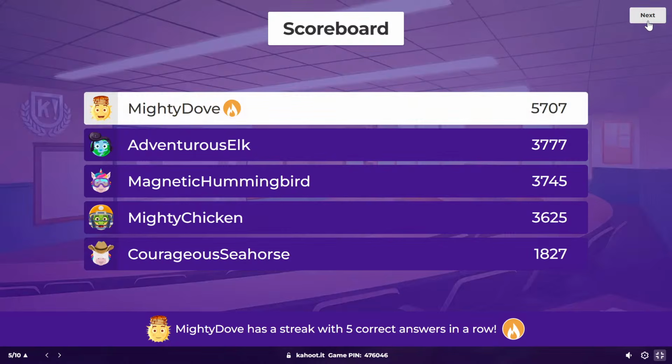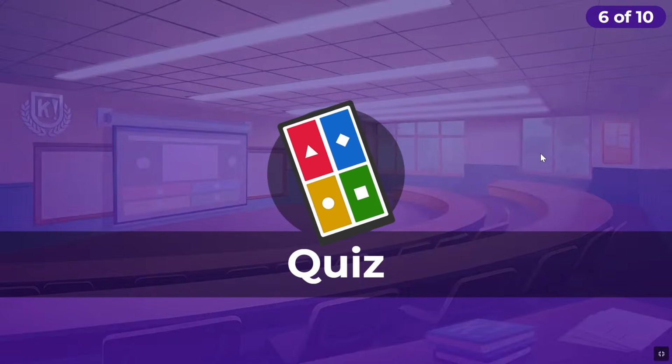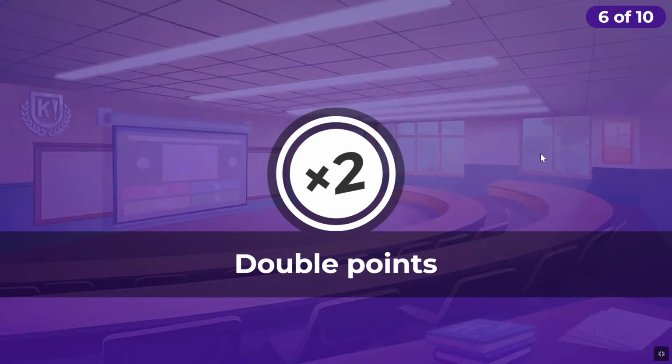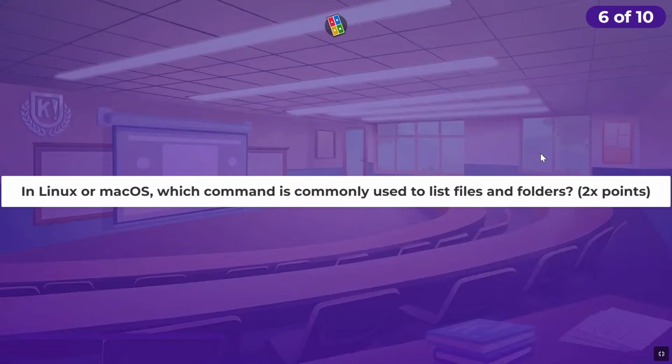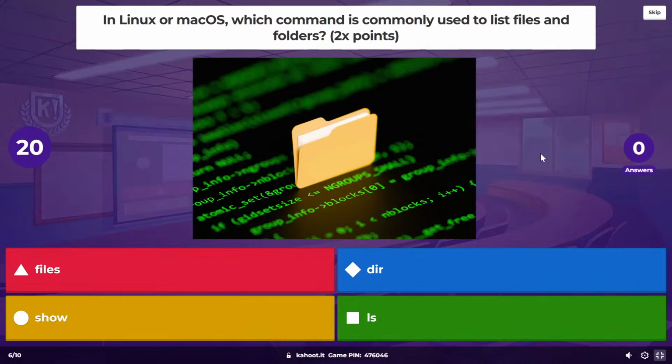All right, next question. Number 6. Double points, still anybody's game. In Linux or Mac OS, which command is commonly used to list files and folders?